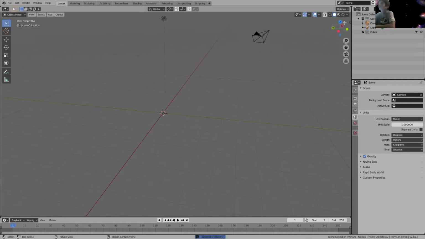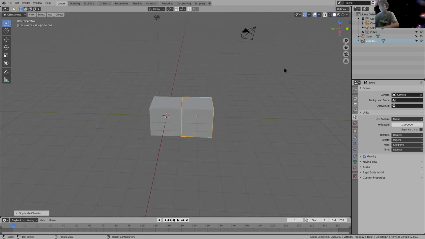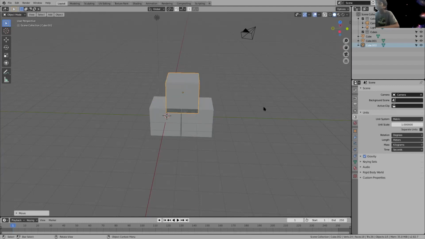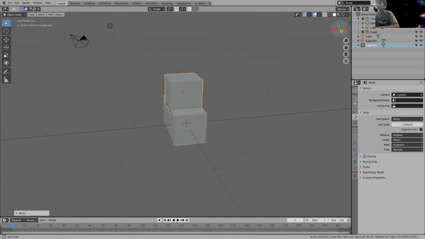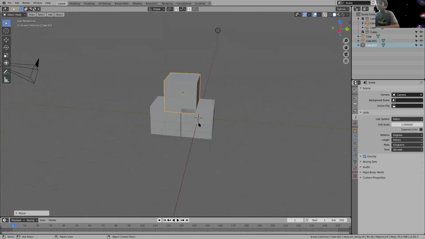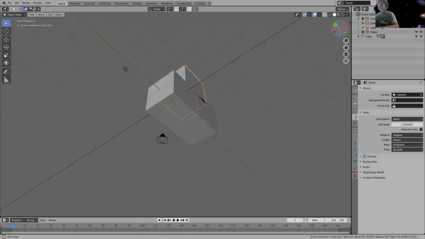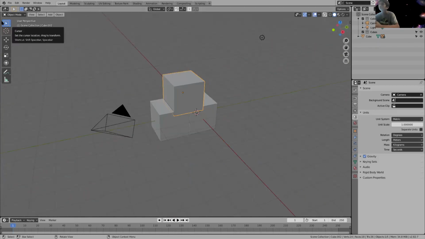One other thing we can do is, suppose I made a sculpture. This is my beautiful sculpture that I just made, but it's all three objects, right? And I just don't want to parent it, because suppose if I parent these two so they move with each other, Control P, then what if I move this object up? It's not moving the other. So suppose I want to join all these three cubes to make it one object.